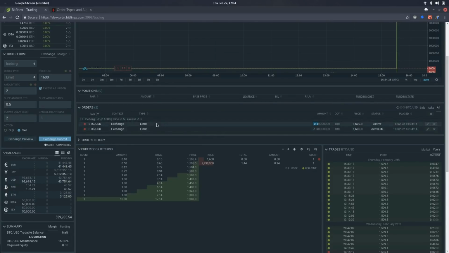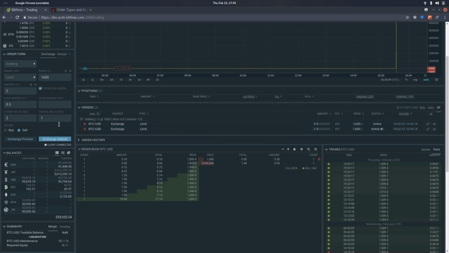That's for a different discussion. But essentially now, if we were to try to buy into this order, which I won't do now, so if the slice is bought into and reduced, both orders will be canceled and a new set of two orders will be automatically submitted, for 0.5 as a slice amount, and then the new excess. And if there's no excess, it simply won't be submitted.